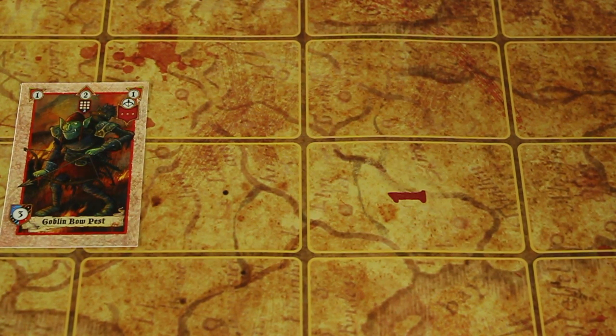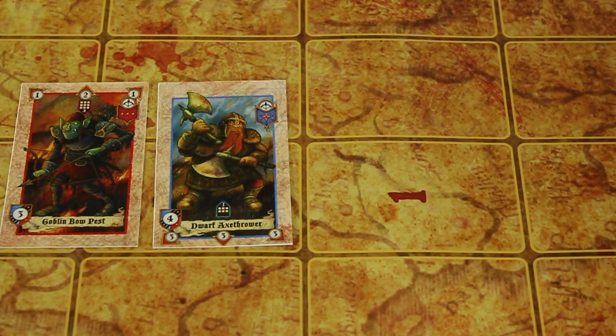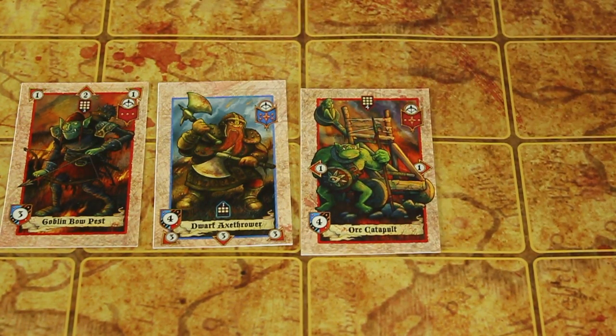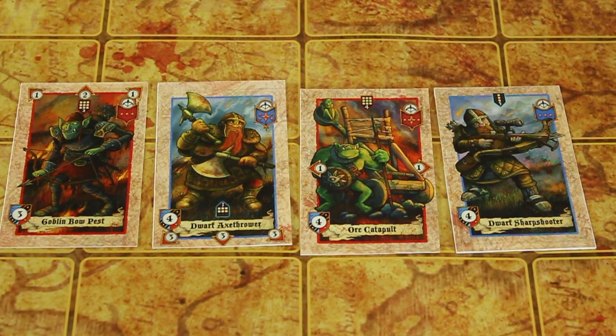To start off with, we've got the Goblin Bow Pest, and we have a Dwarf Axe Thrower who's throwing backwards. I'll explain that in just a minute. Then we've got an Orc Catapult and a Dwarf Sharpshooter.